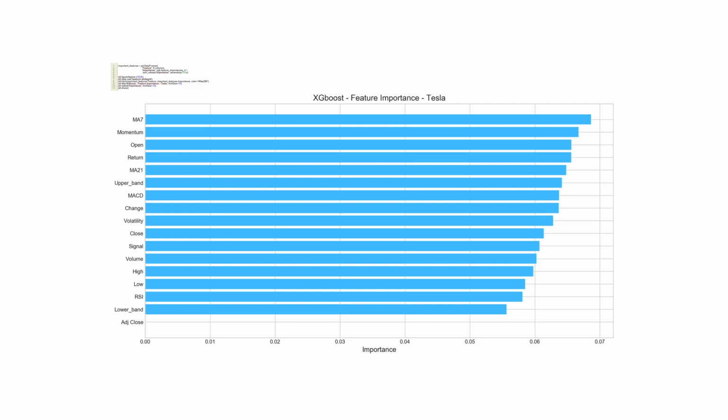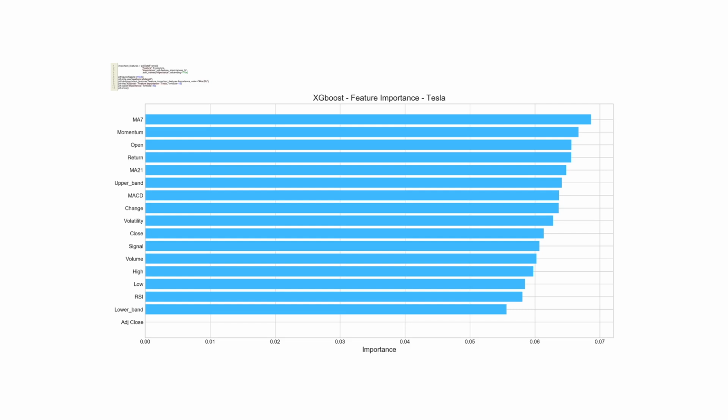Then, the script sets up a horizontal bar chart with specific figure dimensions and a white grid style. This bar chart is plotted using the sorted feature importance data with the feature names on the y-axis and their corresponding importance scores on the x-axis. The bars are colored with a specific shade of blue. It includes a title and x-axis label with customized font sizes for clarity and aesthetics. Finally, the plt.show command is called to display the plotted bar chart.